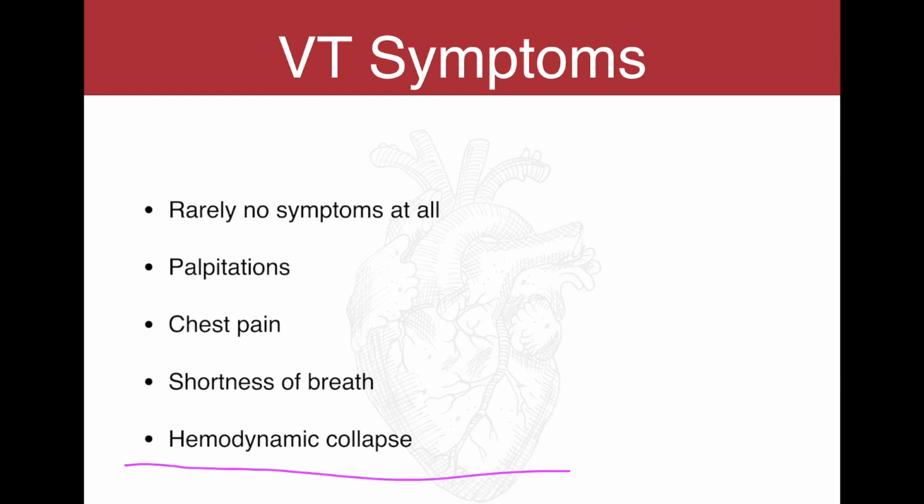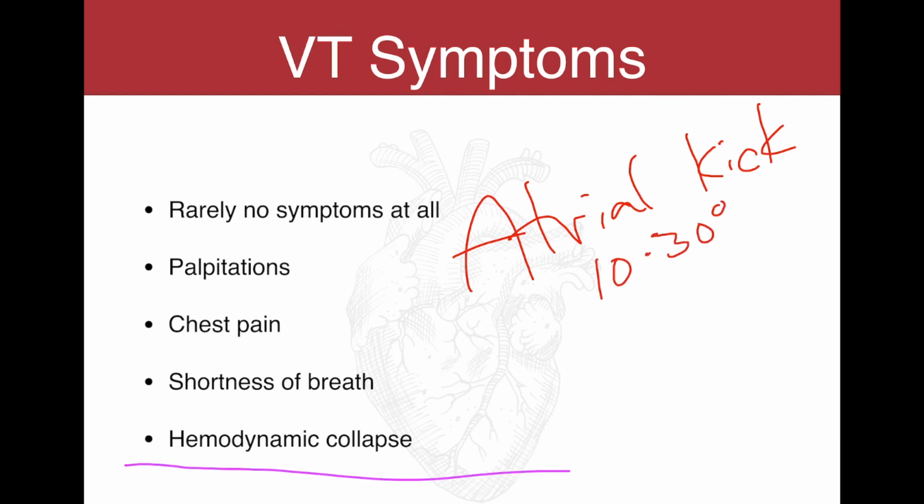Well, why would that be? If the ventricles are pumping and they're pumping quickly, you would think our cardiac output would be good, right? No, you would be wrong if you said that. And so let's review why that would be. Now we have what's called atrial kick. If you remember back to early on in the anatomy and physiology, and even as we discussed atrial fibrillation, we brought up that atrial kick, or that contraction of the atria, will supply somewhere in the neighborhood of 10 to 30% of the blood volume that enters into the ventricles.